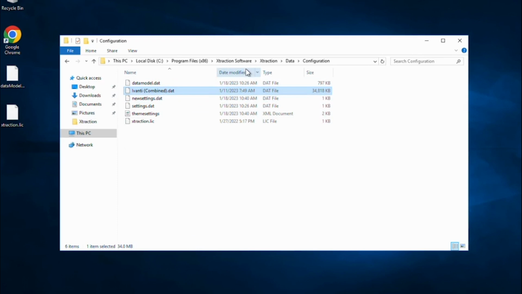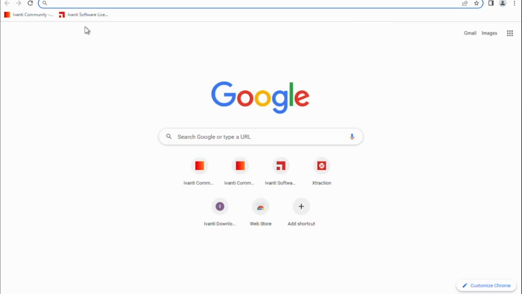So the extraction program, it's a website that you'll access. This extraction website loads up this datamodel.dat file. It's not configurable. You can't change the settings. If it's on the D drive, then it'll look on the D drive, but it'll look at the extraction, data, configuration, and this datamodel.dat file. That will be the model of the databases. So right now, out of the box, the data model doesn't have anything in there. We may need to reboot, but we'll try extraction.